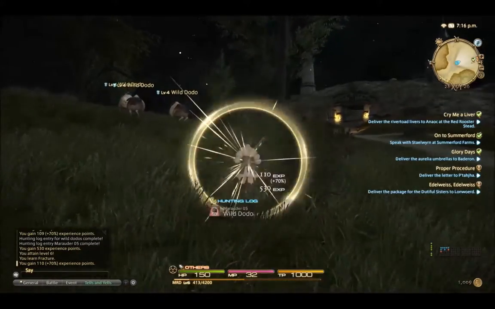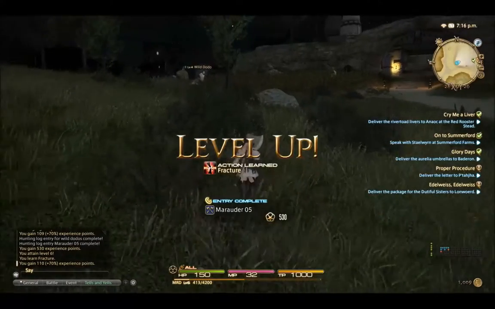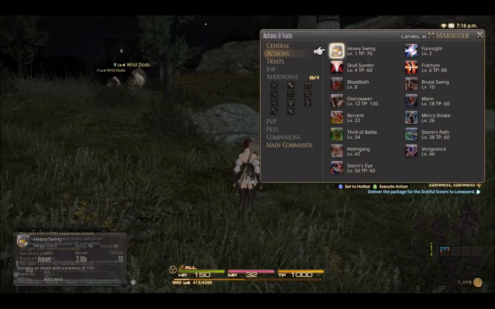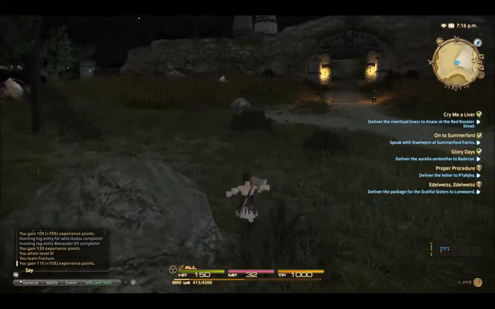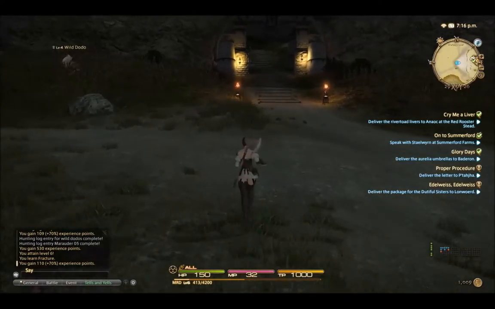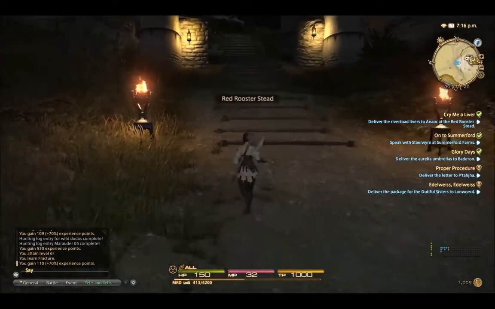And that should be our dodos. And we are now level 6. 4 more, and we have just learned Fracture, which I will want to equip. Because, well, it's a DOT. And despite the fact that I just said that I don't really like DOT jobs or classes, you know, if it's not primary focus, I do enjoy it.